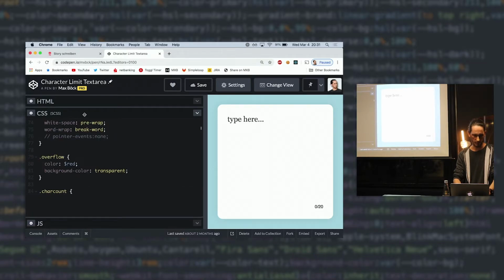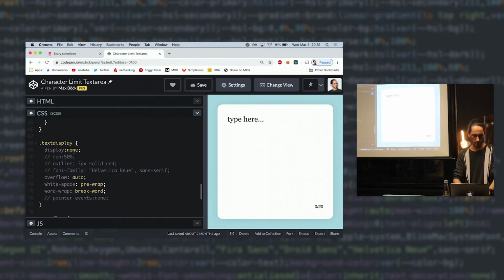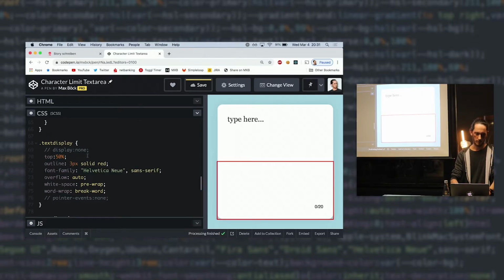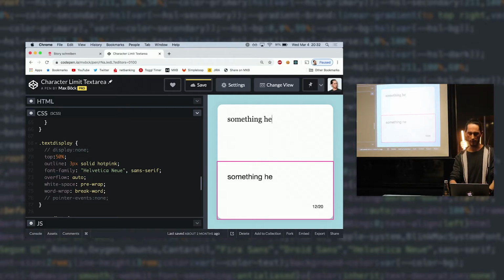So if I visualize that for you real quick, let's get rid of that. Let's make this hot pink, right? So this up here is the text area, and this down here is the div. If I type something in here, it will be mirrored into the div down there. Easy enough.